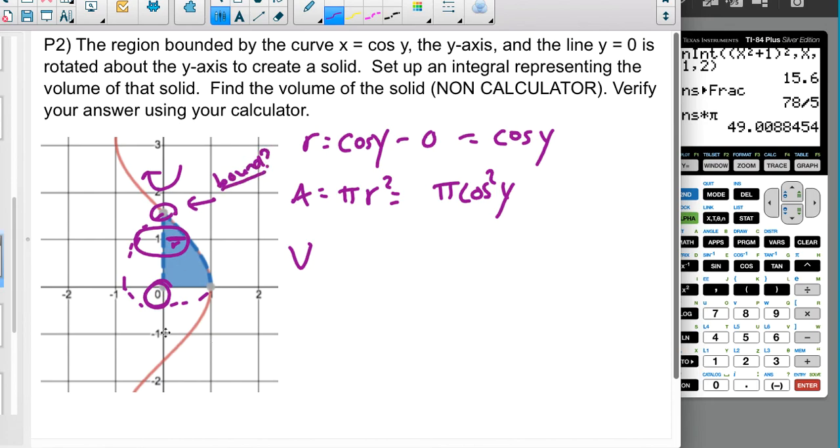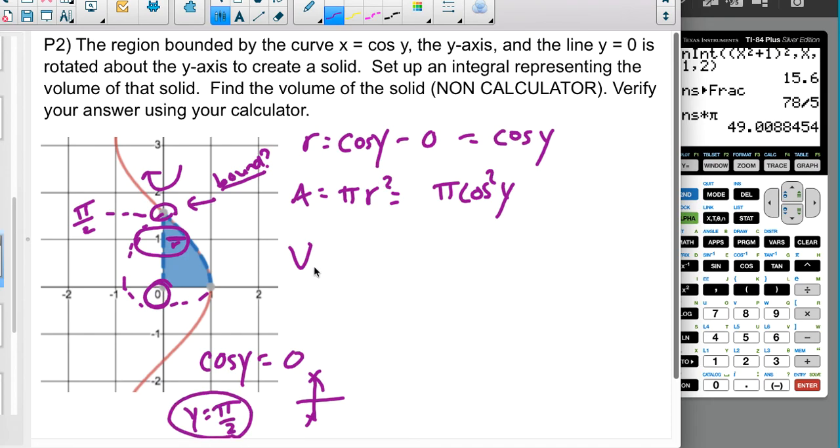So we can kind of figure out the bound because we're trying to figure out essentially when cosine of y equals 0. Well, cosine is 0 here and here, and if you look at this value, that's around a 1.5. That's definitely pi over 2. So in this situation, the angle is pi over 2. So we're going to be integrating from 0 to pi over 2 of pi times cosine squared y dy, right? Now, this one's tricky as non-calculator. So this is actually tricky.